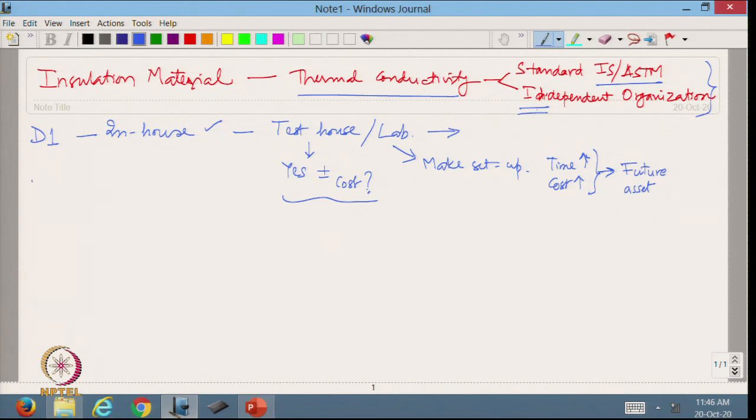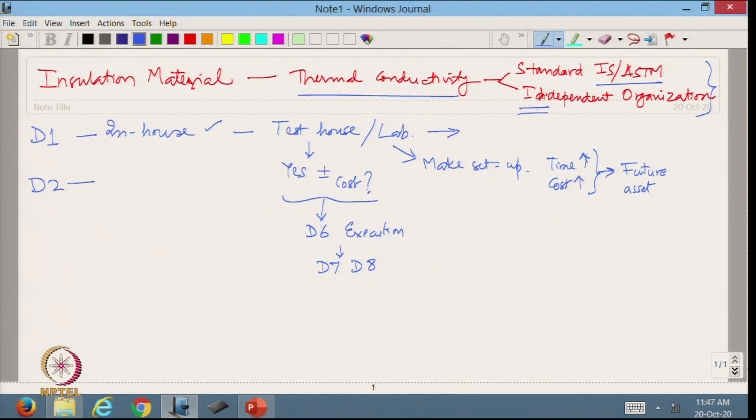So, this is the sort of planning that they will do to decide what is it they want to do. If they want to get it made, if they want to do this part, then they would straight away ask them for some debugging type of a thing and skip some of the design phase, fabrication phase, and maybe even the debugging phase may be skipped if they are a test house, and straight away go to the execution phase, which was D6 execution, and then they would give the test certificate. So, the reporting would come from there, D7, D8 will come from the test house itself, and your job is done.